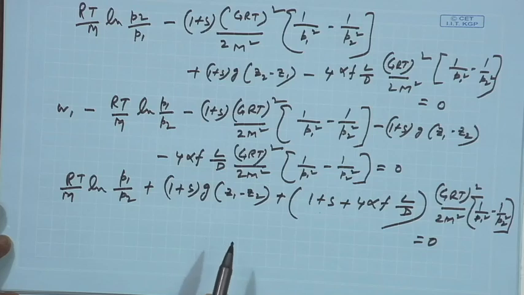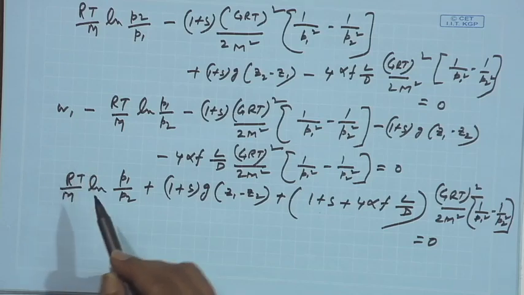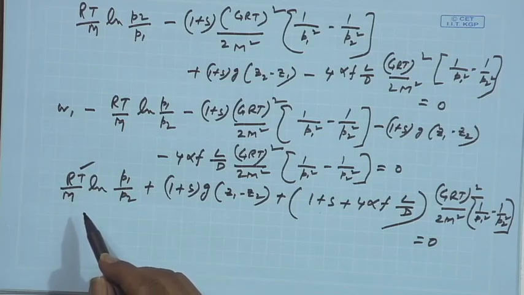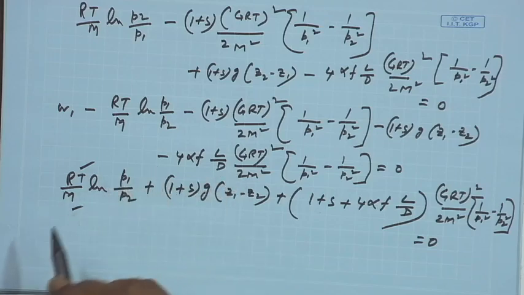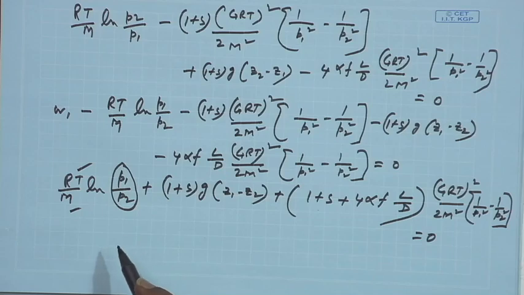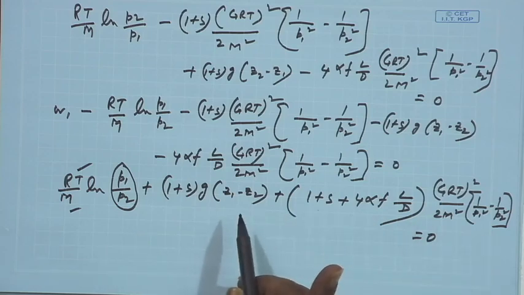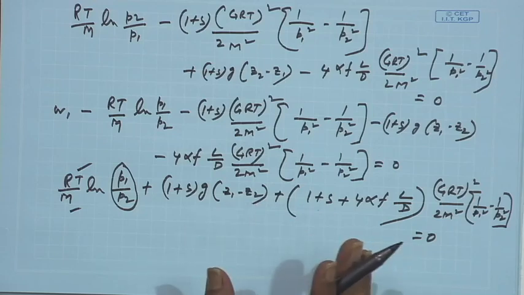So, from here, if we know many things, we can do the calculations for either the velocity or the pressure as and when it is required, right. You see, RT by M: R is known, the temperature at which you are conveying is known, the molecular weight of the fluid, if it is air, is known. Either of the pressures you know, either P1 or P2, either inlet pressure or outlet pressure; it is assumed that you should know. So, everything cannot be from one equation; you can only solve one unknown, there is no ambiguity in that, right.